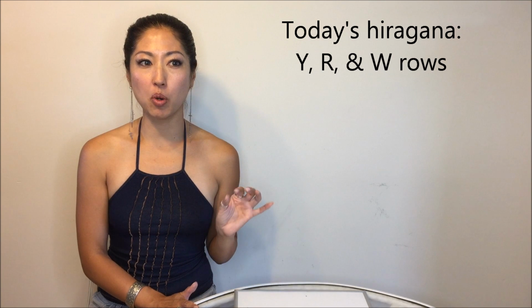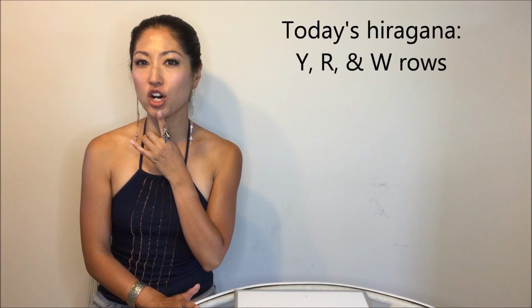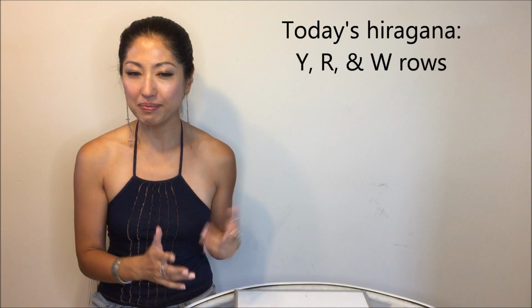And the R sound, I probably explained it in the Japanese sound lesson. We Japanese are not really good with the R sound. It's somewhere between R and L. So if I say it, it sounds like this: la, li, lu, le, lo. So it's not quite L, but it's not R. I want to let you know, but we officially use R to describe that sound.